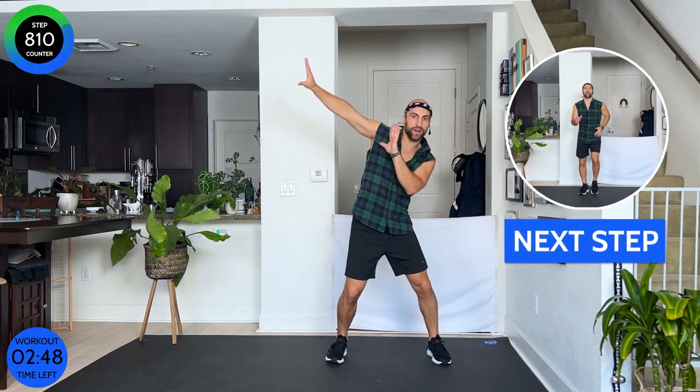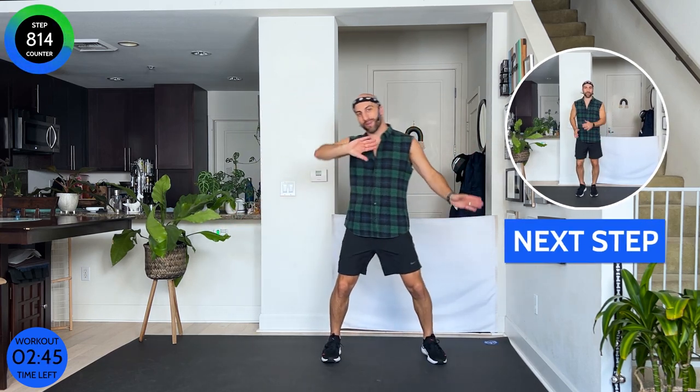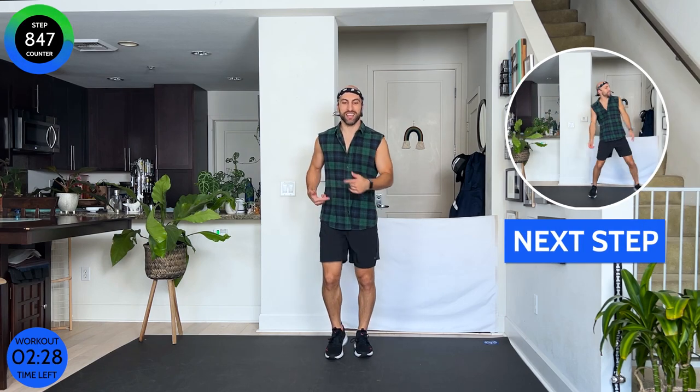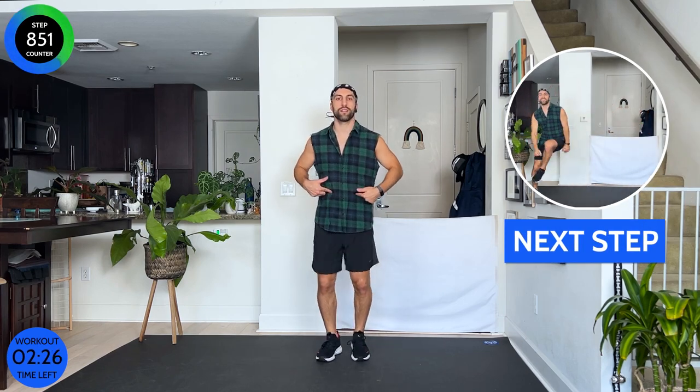If the head is too much, you can always look forward. Just do your arms and legs. Walk it out fast. Let's go. Walk, walk, walk, walk, walk. We're nearly there already. Keep moving, keep getting those steps in. Yes, you got it. Abdominals engaged.